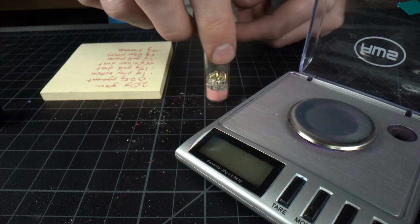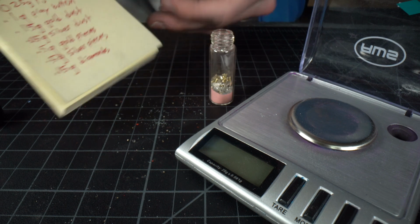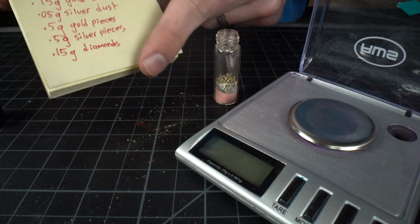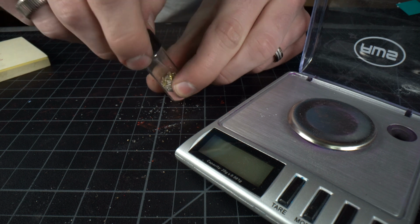All right, I've got everything portioned out and in the vial. This looks like it'll be enough for at least one ring, hopefully two. And I've written down all of the measurements here, that way I can exactly replicate this. Now I'll mix it up and we should be ready to begin inlaying it into the ring.